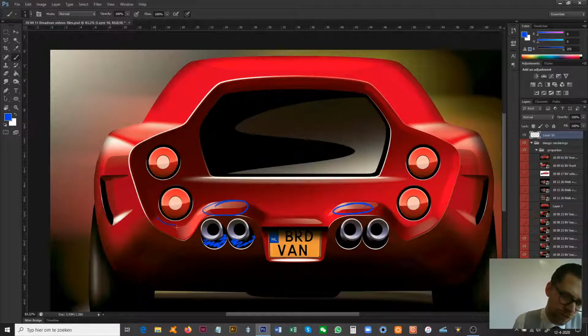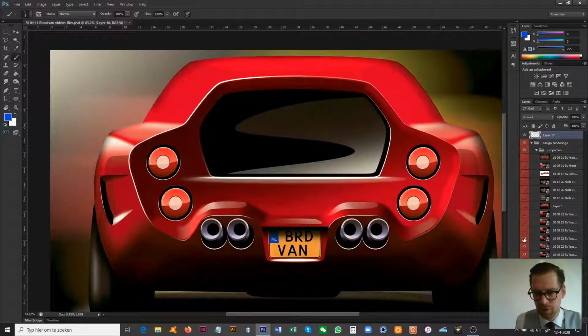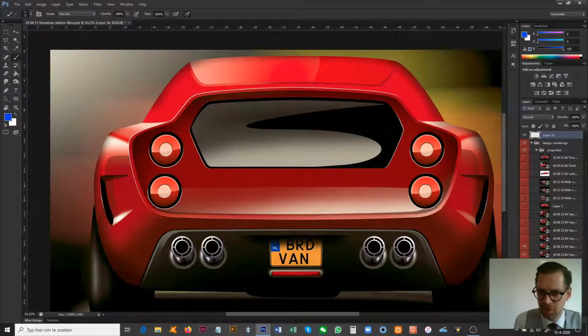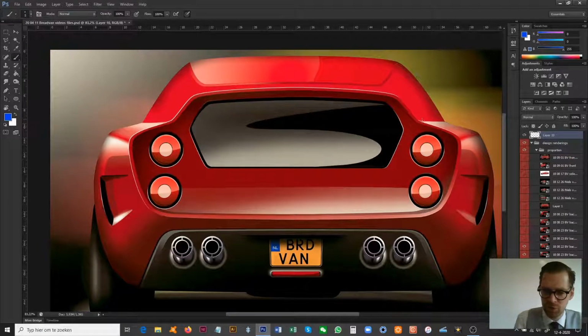A very three-dimensional facet with a lot of light being catched by the light catchers there, also here on top of the number plate. And then here you've got very deep shadows because that rear end is being pushed inwards quite a bit. Here a car that looks a lot wider. Well, why is that? It's not wider at all. You can see the outline of the car stays exactly the same. Just to show you how much the graphics and the placement of the graphic within the car makes a difference.